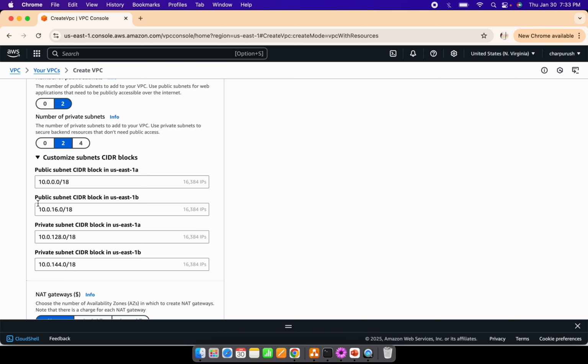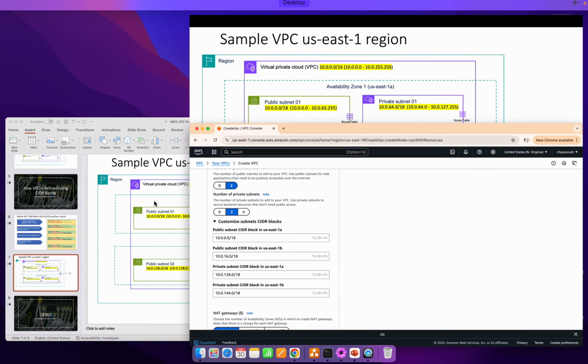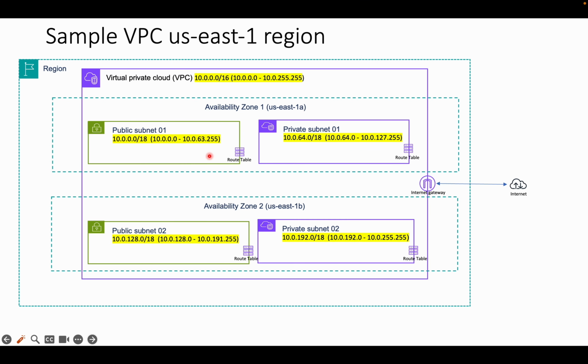The next one, we are going to define the public subnet CIDR block in US East 1B. Public subnet in US East 1B is 10.0.128.0.